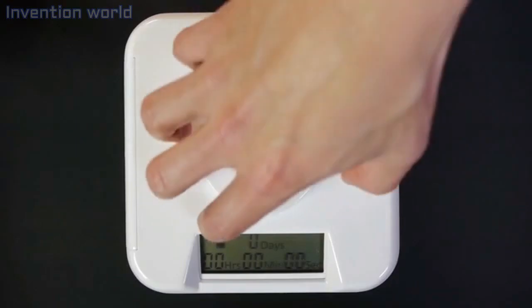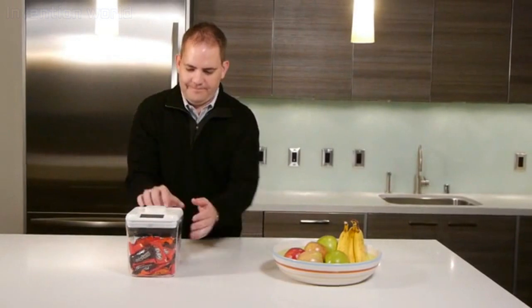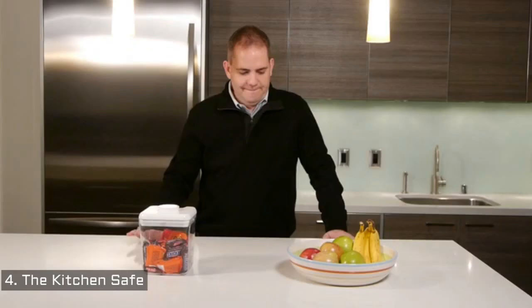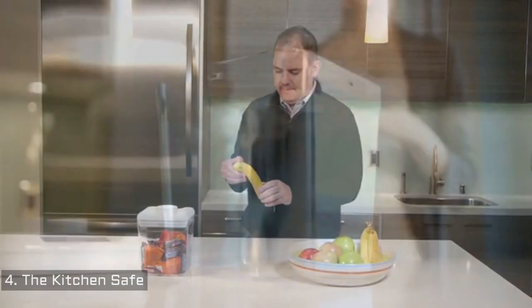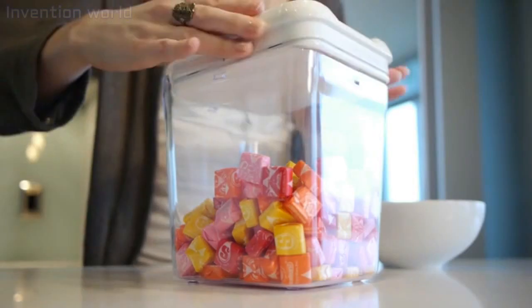It's that easy. I came up with the idea of the Kitchen Safe while completing my graduate studies. I was looking for something fun and easy to use, to help me with my food cravings, lose a little weight, and live a healthier lifestyle — all while still being able to enjoy the occasional snack. To design a product that lives up to the highest standards, I work with Ryan Sang, an engineer and classmate I met while studying at MIT.